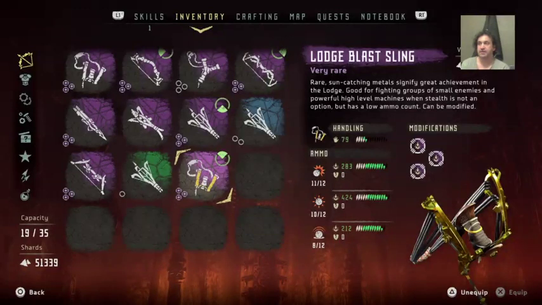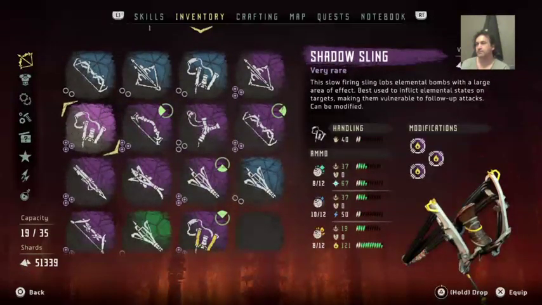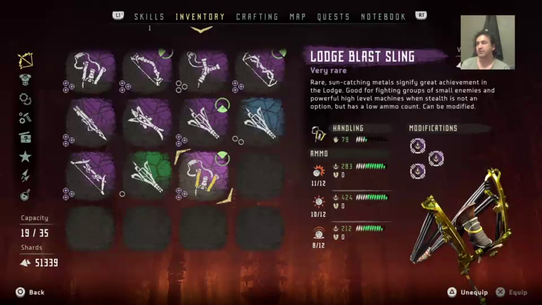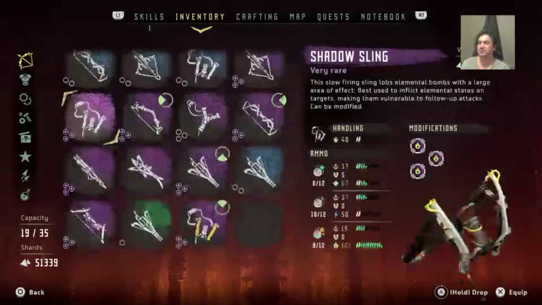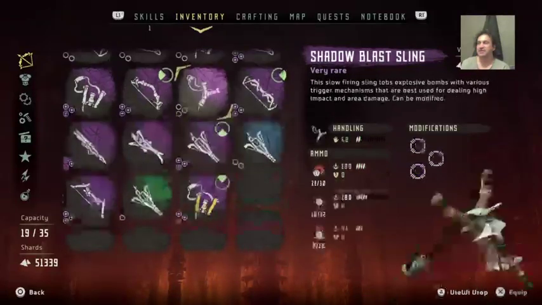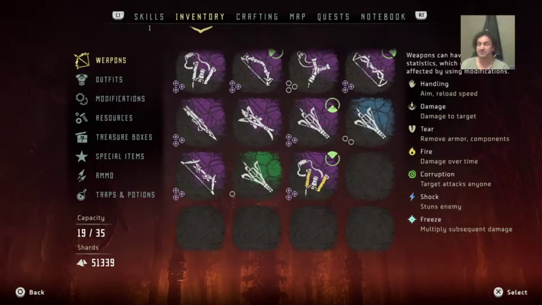This one. A slightly better blast sling, rather than a... That's the shadow blast sling. But it looks like a shadow sling, rather than a blast sling. Come on, game. Give it the same icon, for crying out loud. Don't make me confuse this one with this one. It's even the same picture, but it's this weapon instead of that weapon. It replaces this weapon. Okay, that's kind of stupid.